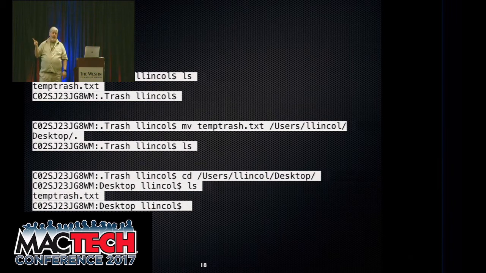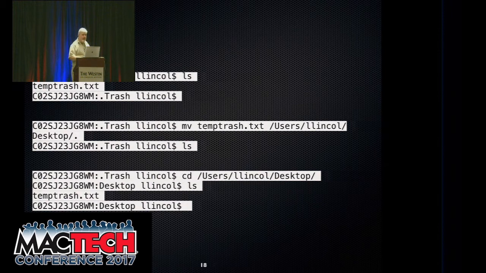All right? Now you can move lots of things, but you have to make sure you're using the proper commands to do this right. A lot of people think, I just want to copy the file. That's a different command, right? If I say copy here, it's going to leave it in the trash, and it's also going to put it where I tell it. Well, that's really not what I want. I really want to move the file. Okay? So let's go back and look.